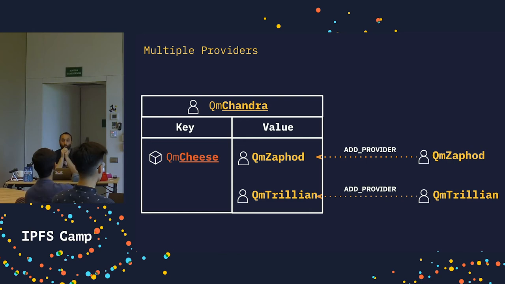Absolutely, yeah. So with a distributed hash table, it's key to value, and the value can be anything. And so when you're telling a distributed hash table about providers, in our case, it's key to a list of peer IDs. But a peer ID doesn't help you discover how to connect to them. That's the first mapping. Then in libp2p, there's also a peer store that has the addresses, the multiaddrs. So if I know a peer ID, I can go to the peer store and say, I'm going to need to tell you how to connect to this person, so I send you the multiaddrs back.